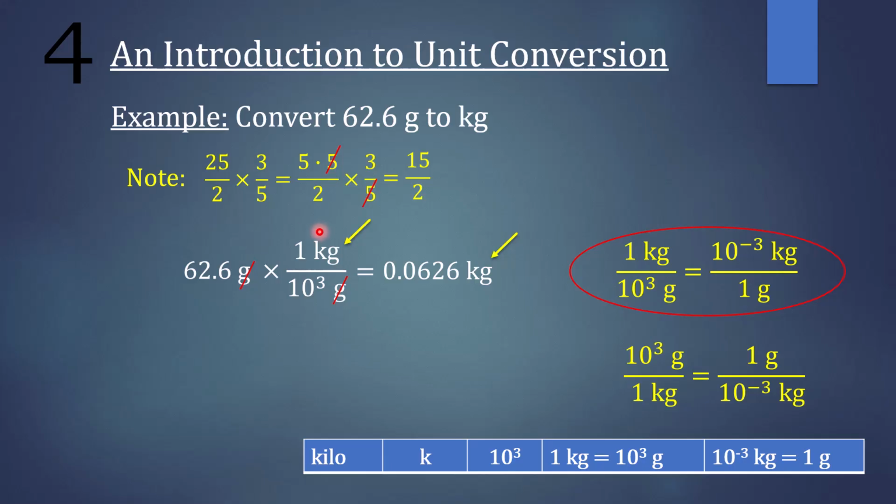Now, if you haven't watched my video on significant figures and my other video on significant figures and calculations, I recommend you go back and take a look at that, because when I have to use my rules for significant figures, this number here has an infinite number of significant figures. This number here only has 3. So my final answer can only have these 3 significant figures. These preceding zeros are not significant.